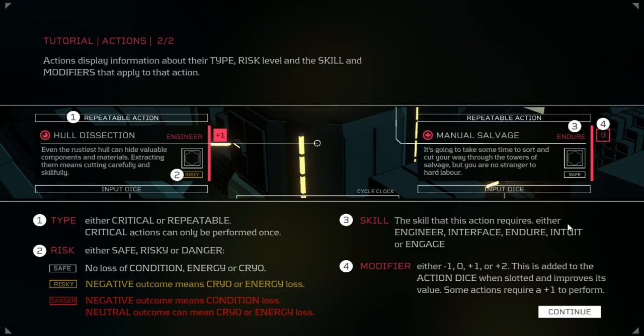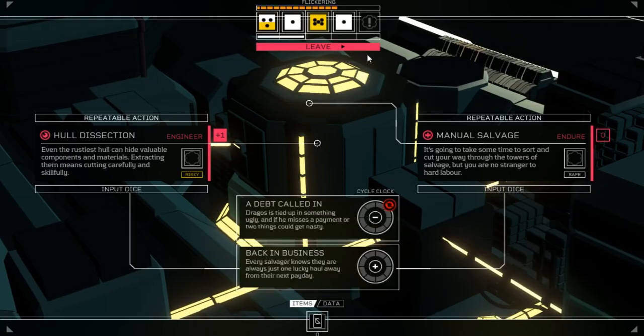Our skills play into here as well. So we get either a -1, 0, +1, or +2, depending on what proficiency in certain things are. And some actions require us to actually have a positive bonus before they will even let us complete. So here's the first chart.